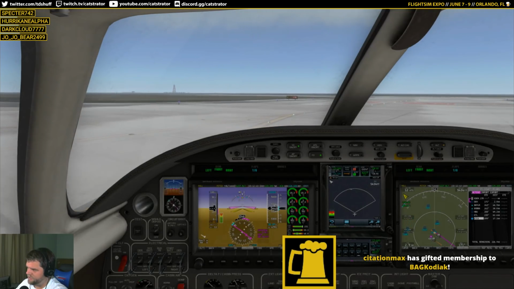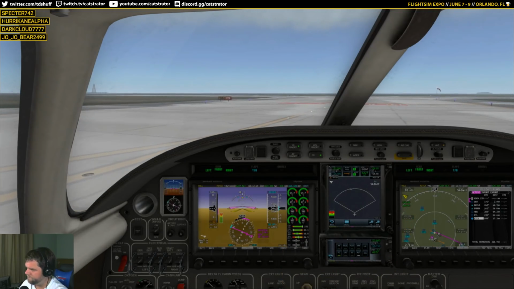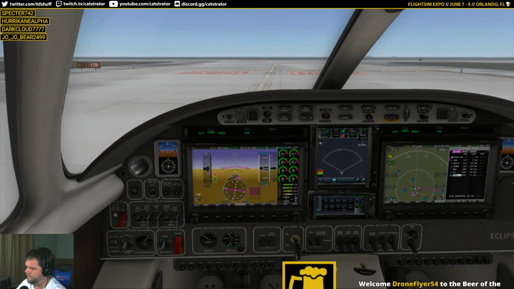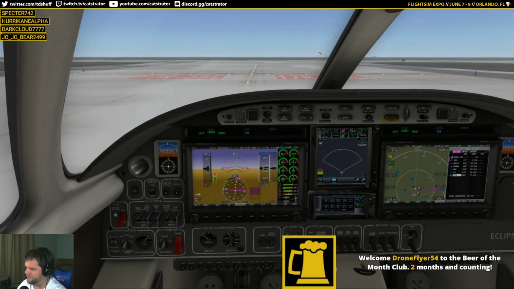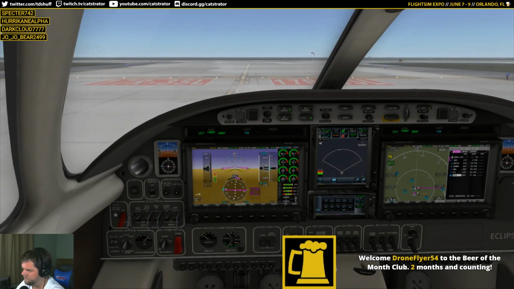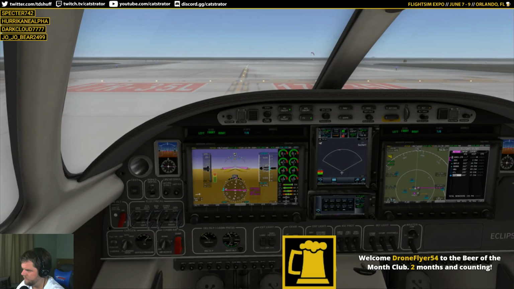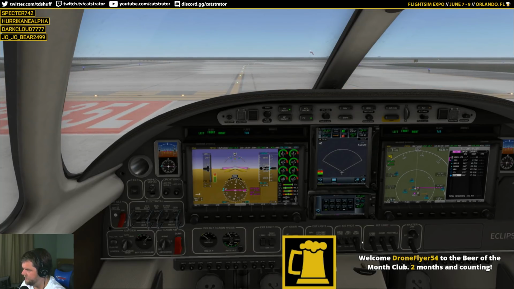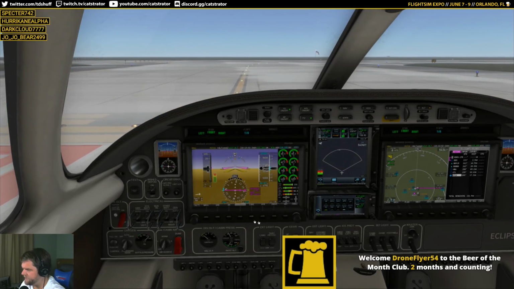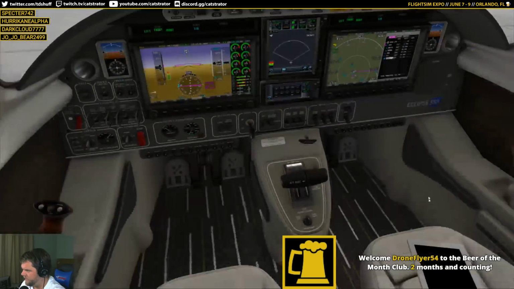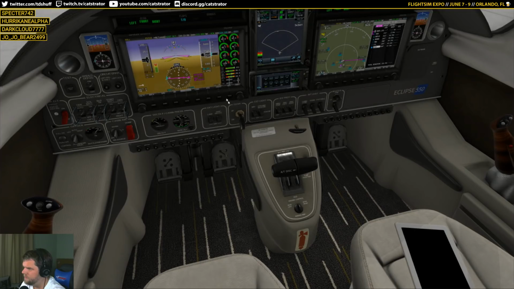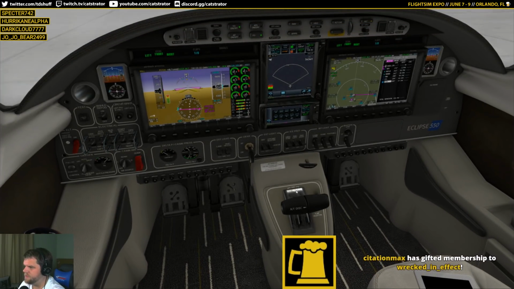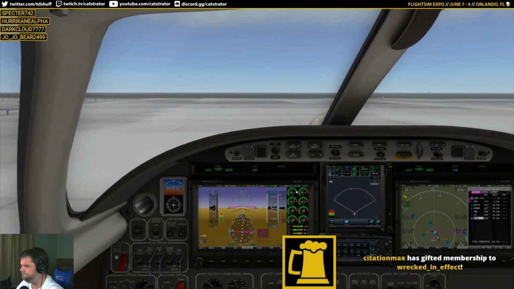Denver Tower, Eclipse 717 Tango Sierra, holding short 17 right. Eclipse 717 Tango Sierra, Denver Tower, fly runway heading, runway 17 right, clear for takeoff. Clear for takeoff, 17 right, runway heading, 7 Tango Sierra. Air 53 Lima, this is 8 miles to Apoyu, turn left heading 200. Maintain 2,700. All right, lights are set. Let's get the anti-ice on for this. Lights. Camera. Spotter's good. Frequency's good. Action. 1550, turn left heading 310. All right, let's go flying.